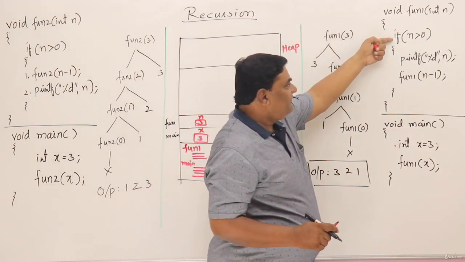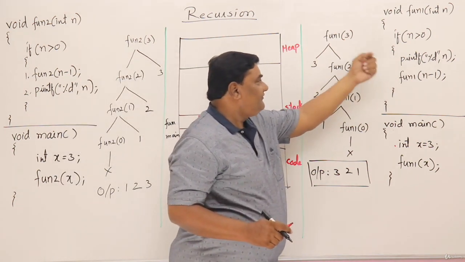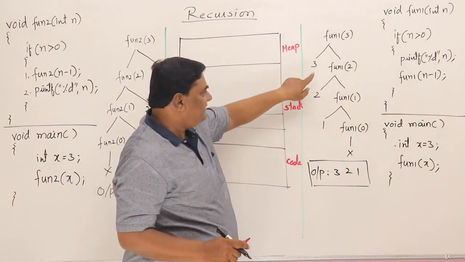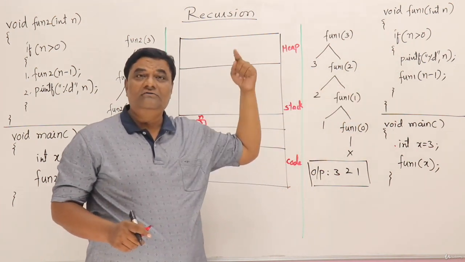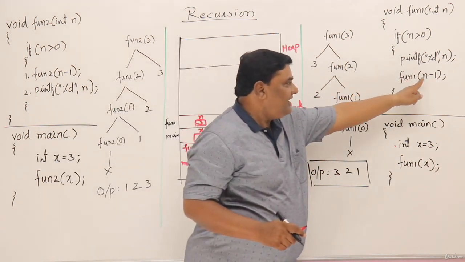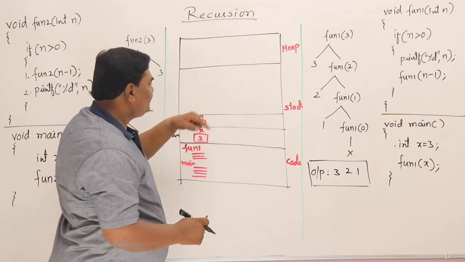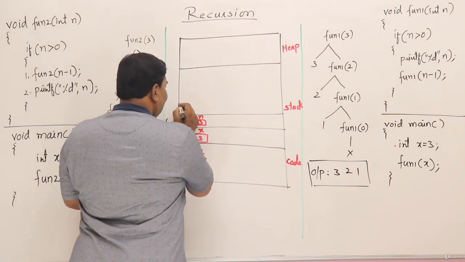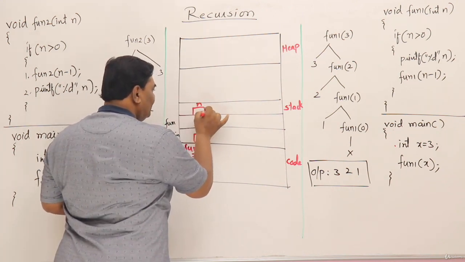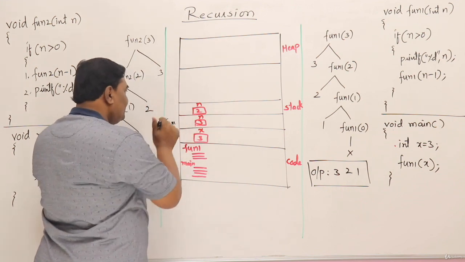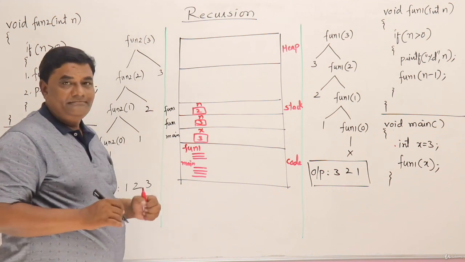Let us continue. If n is greater than 0, yes, this 3 is greater than 0. Then printf. So as per the tree already we have seen that a 3 is printed. Then the next call, function fun1 is called once again with a reduced value of n, that is decremented value n minus 1. So that function is called again. So once the function is called, we know that activation record will be created, and in that again variable n, and that will have the value 2 this time. This is also activation record for fun1, and this is the second call.